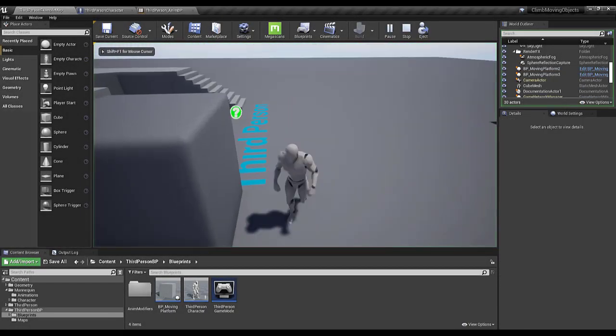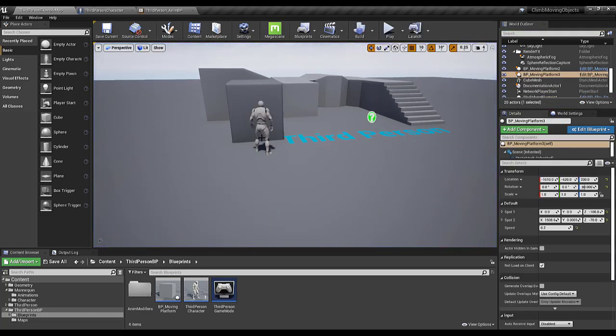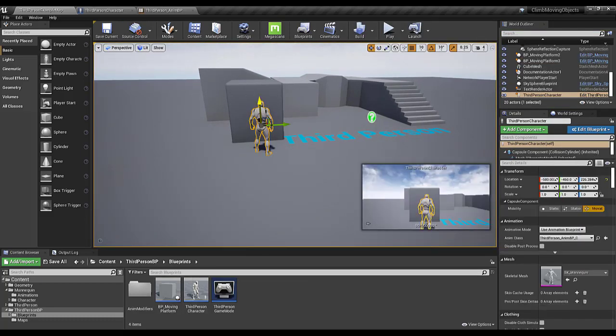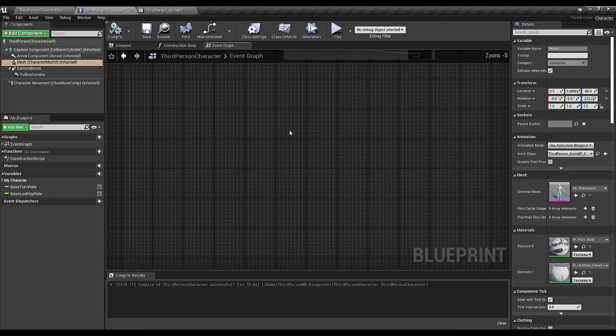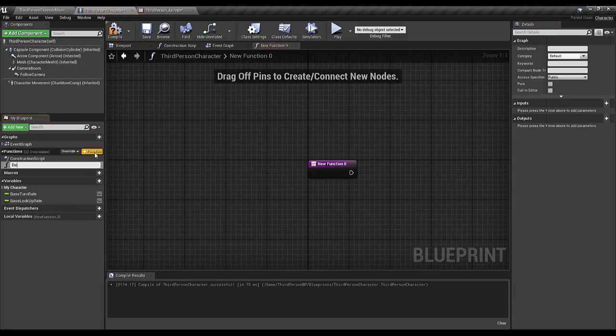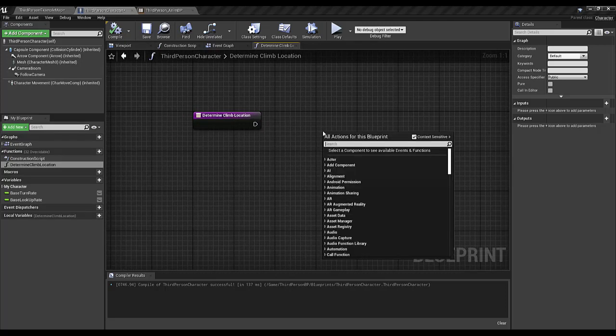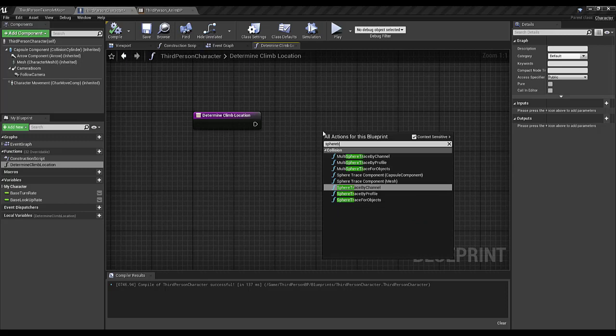So here is my default third-person character controller, and I'm gonna open my character blueprint, go to functions and create a new function. I'm gonna call this determine climb location, and in this function I'm gonna use sphere trace by channel.